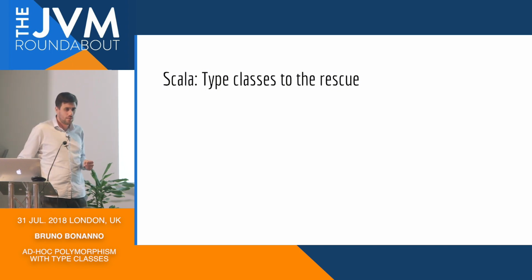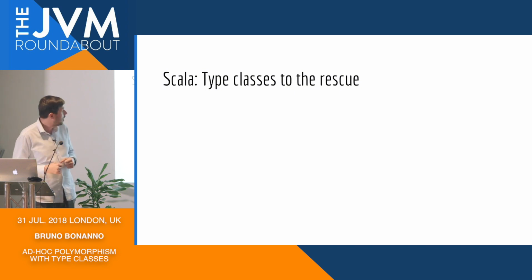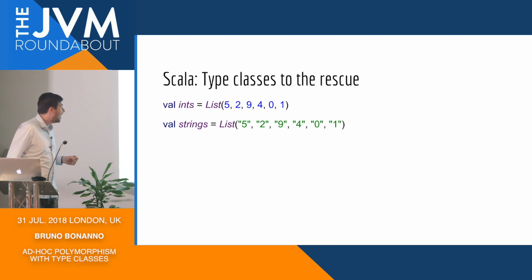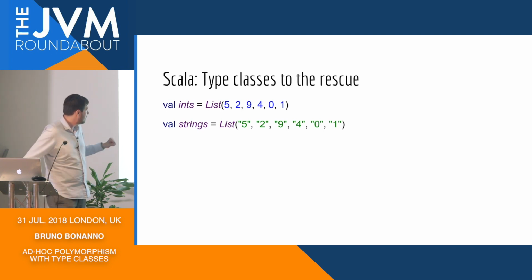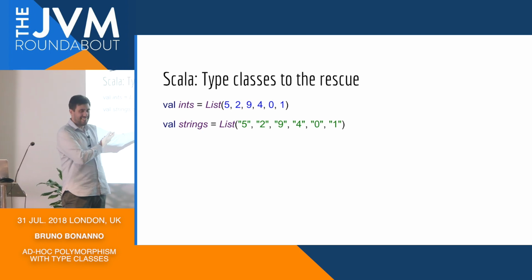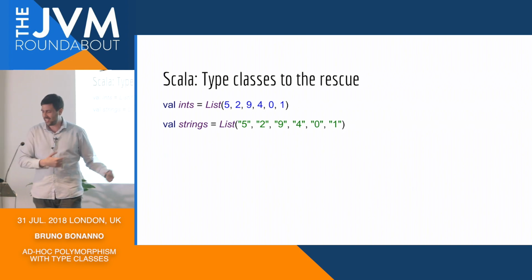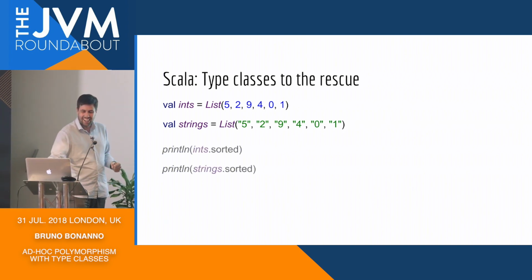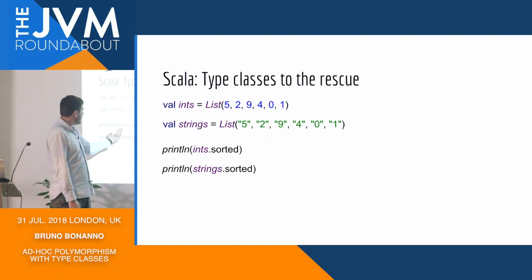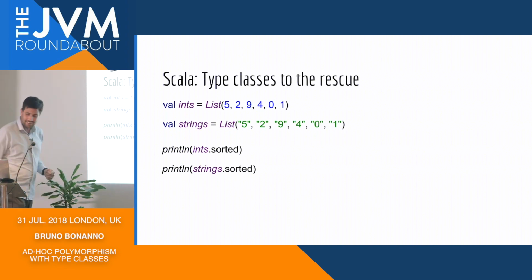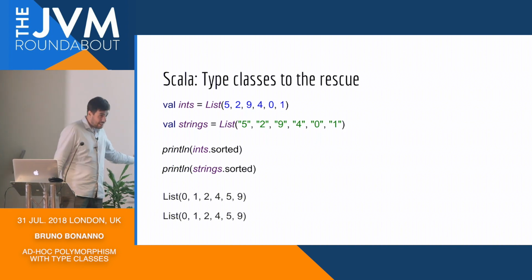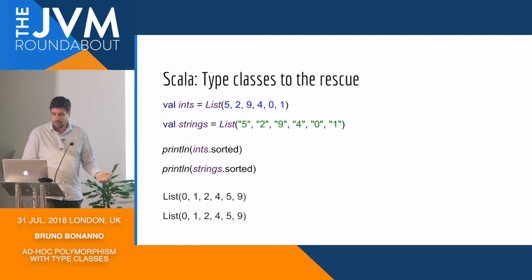So Scala, how type classes help us. Okay, we have the same two lists in Scala. Notice also the nice syntax, all type inference. This is the 2010 model, throw away all the other stuff. And also, there is no stream, no collect, right? We say, in.sorted, boom. That works, of course. Yay. And it's printed as a list, not as an array with the brackets. I don't know what they were thinking when they did the toString of a list.